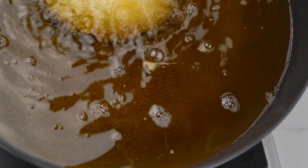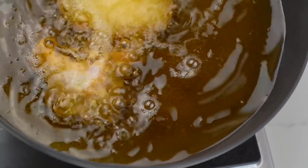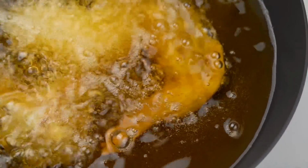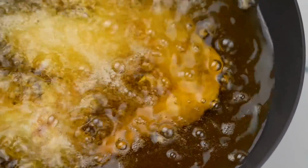Now don't put too many pieces in the pan here. You want to give each piece of chicken some room to get some color, get some oil, get some crispiness. Otherwise, too many pieces, oil temperature drops, and that's when you get soggy chicken. No one wants soggy chicken. Now that's the kind of soft little bubble that you want going on there. Oh, is there anything more joyous than fried chicken? I don't think so. Look at that.